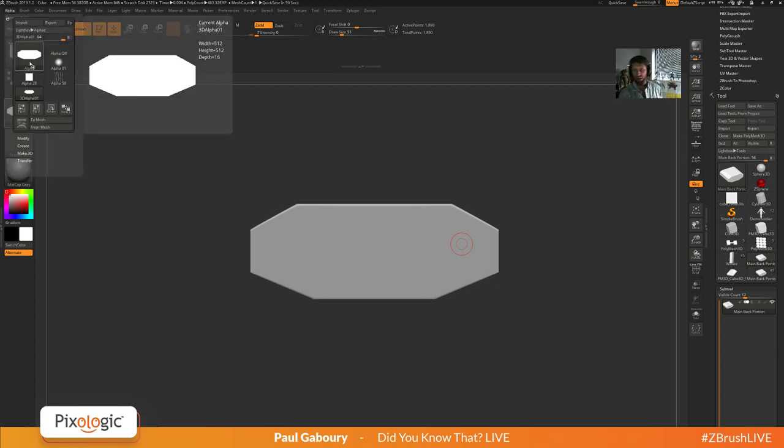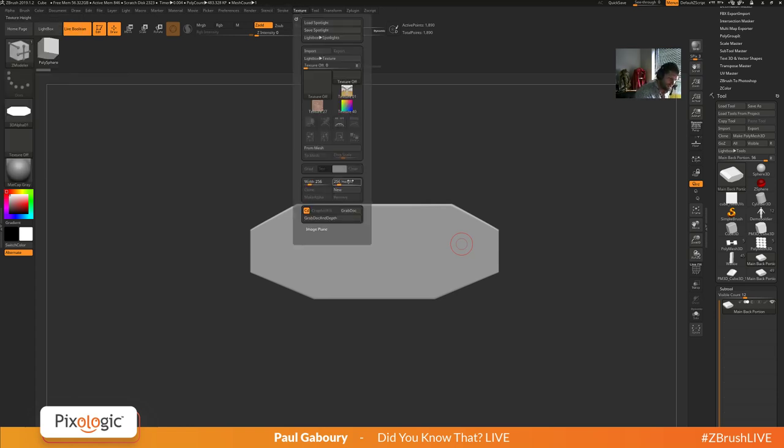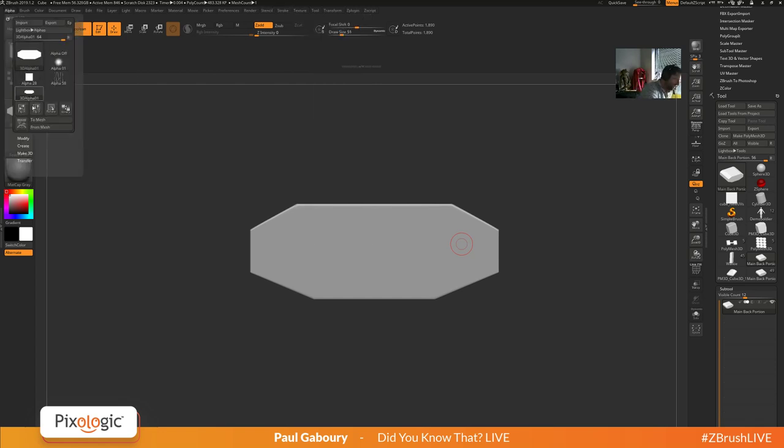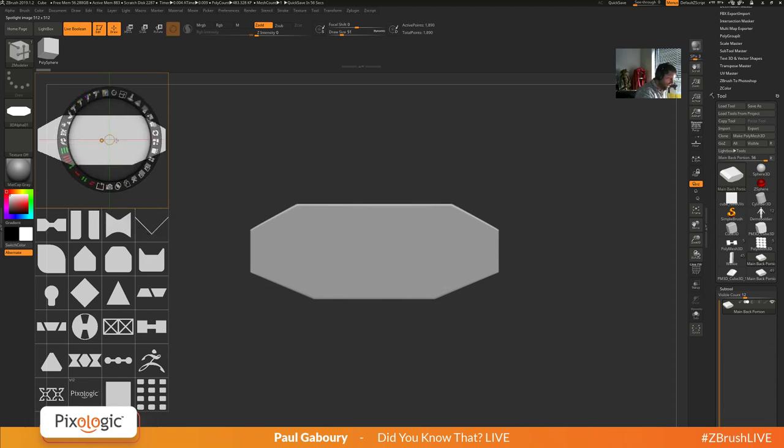It doesn't matter if it's an alpha or if it's a texture. You can see right here our little button, add to spotlight, would also exist in the texture palette. There's an add to spotlight right there, so we put that button here. I select this, add to spotlight, and bingo, there it is. Now it's floating here, and I've got it here.